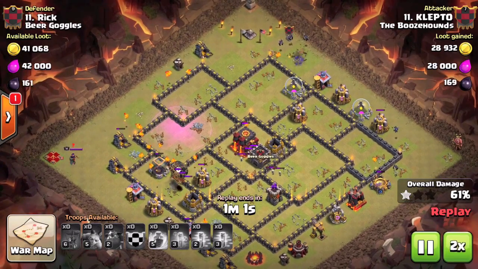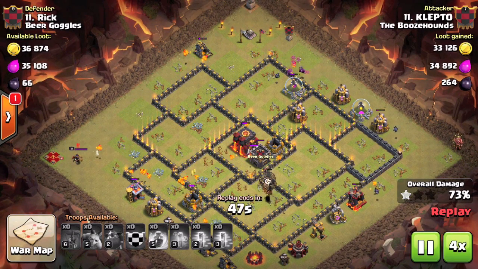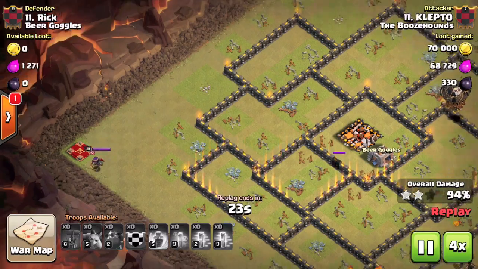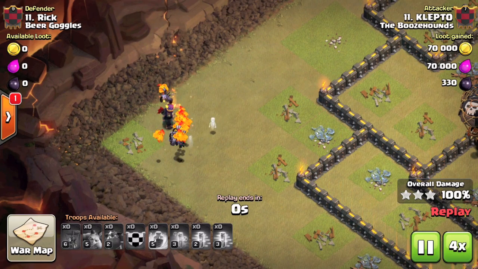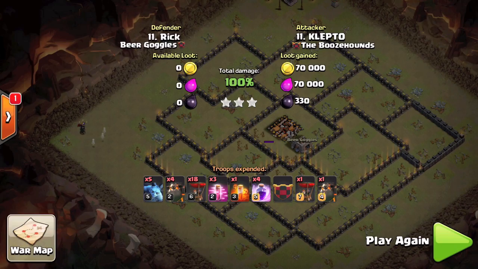And as we zoom out, there is one archer tower that the balloons amazingly missed when they first went around there, but they take that down, they go across to help with the storages in the middle, and then all of the lava pups are going to go across and gang up on the queen in the corner. So she isn't going to be able to defend this one, and another nice 3-star attack.